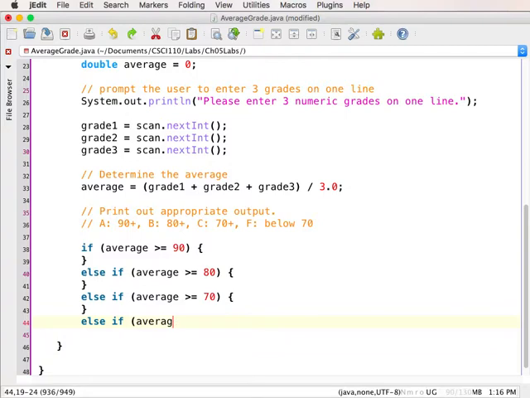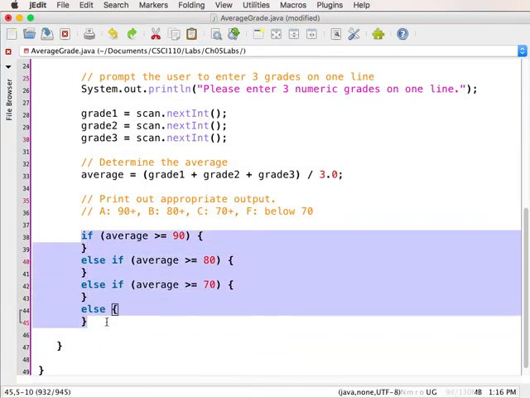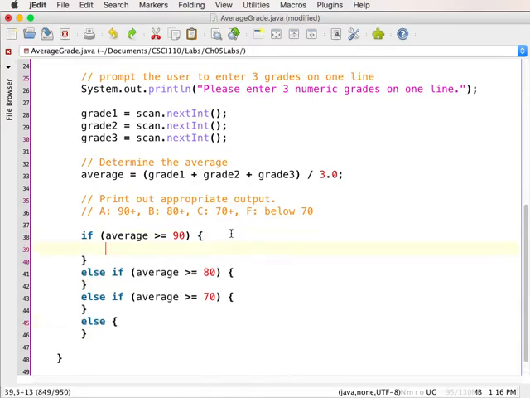It helps me if I get the big view done, and then I can go into the areas and fill in the details. It helps my brain stay organized. If we're here, we know this is an A, so I can print it out. Your grade of, let's use printf, that'll be way easier. Your grade of whatever it is, let's go 1 decimal point, is an A. Okay. Super.